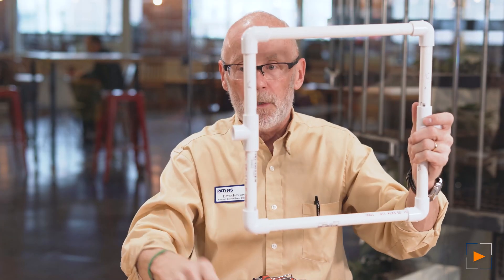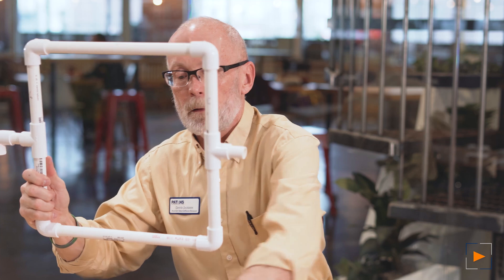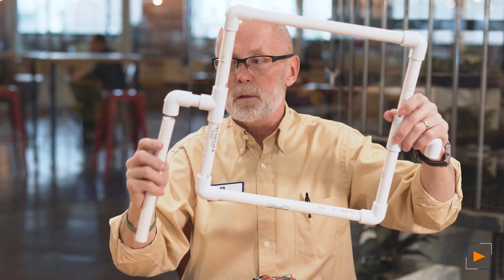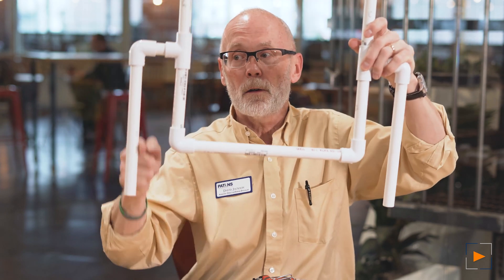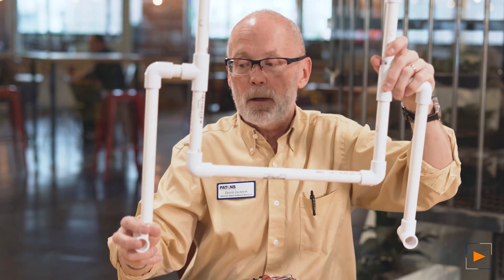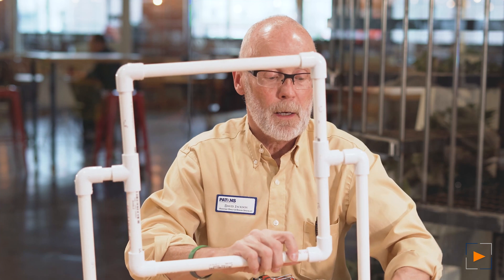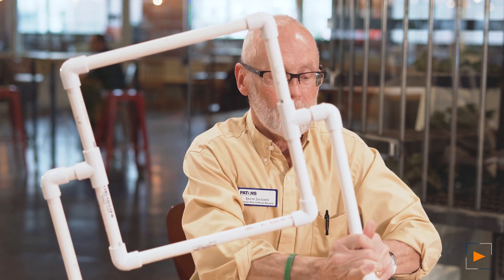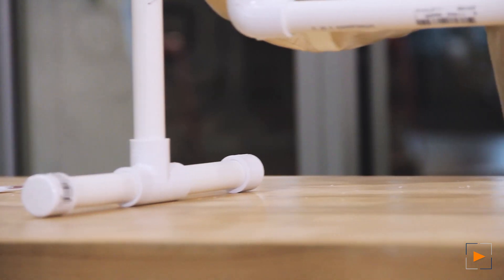There is the frame. Put the short connectors into the tee, then two elbows with the bump towards the back. You can adjust these to whatever you need for your specific student. If you're doing this on a desk or on the floor, you can make the legs longer or shorter. Put a tee at the bottom — this is where we're going to do the feet. Put these out here for stability. I put the caps on there just for a finished look, though you don't have to. If you need to weigh it down, you can put some sand inside the feet to keep it from wobbling.